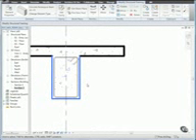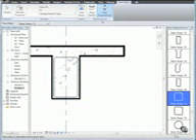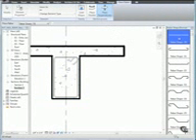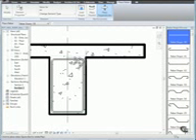Then click the rebar drop-down and select Place Rebar Perpendicular to Work Plane. In the rebar shape browser, select Rebar Shape 00. Then place the rebar in the upper right corner, approximately as shown. Then press Escape.